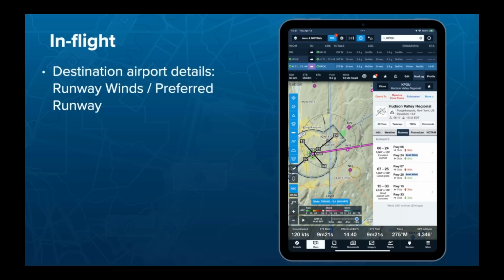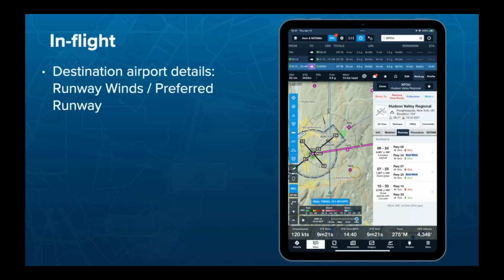And this does two things that I really appreciate. It shows you all of the runways at that airport. And then if you've got that in-flight weather receiver, it's taking the winds from the most recent METAR and applying them to those runways to show you the crosswind and either the headwind or tailwind component. And this is a really nice way to start getting a mental picture of what I'm going to be doing as I'm flying into the airport.